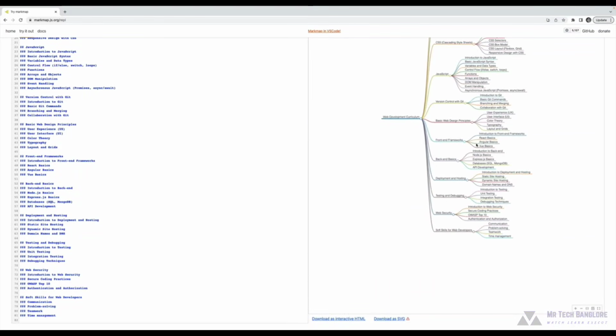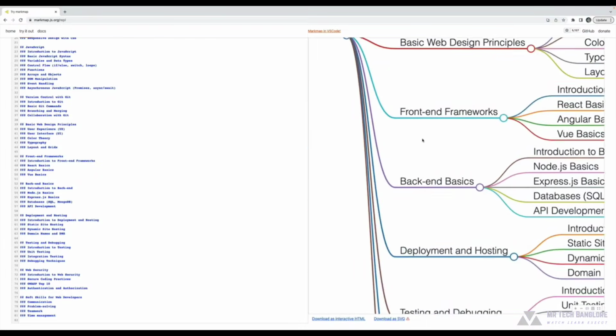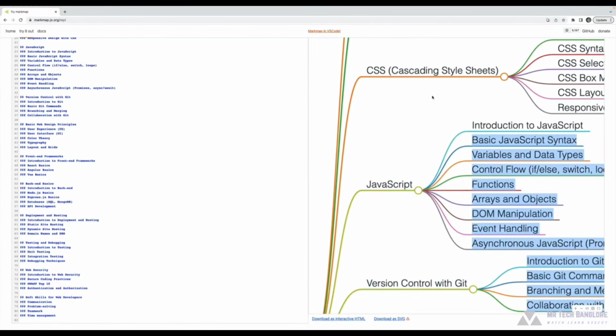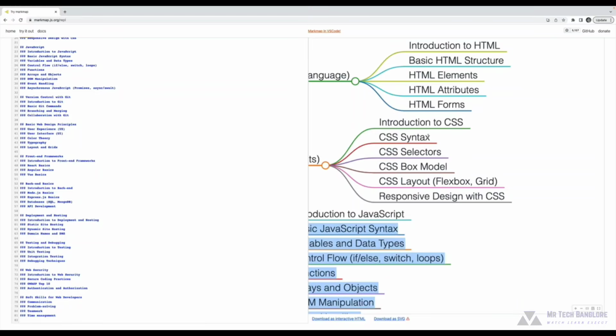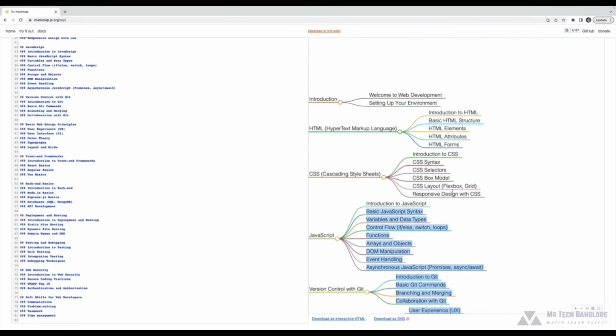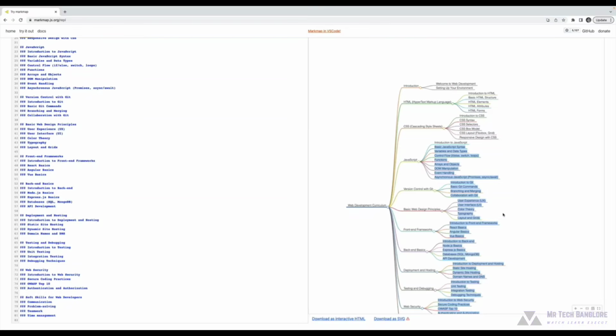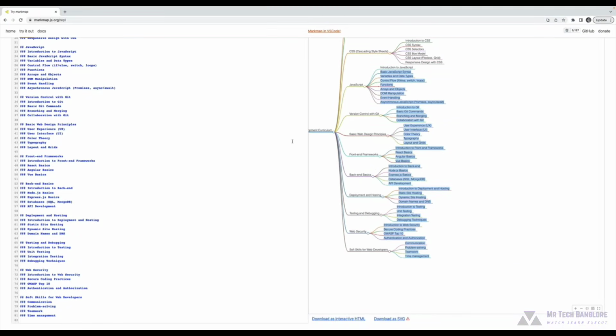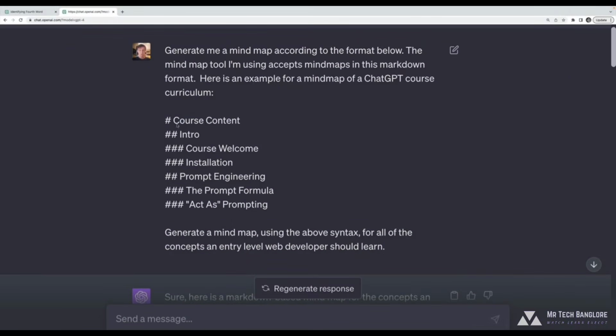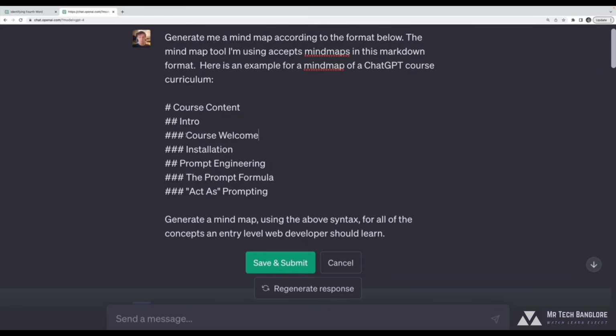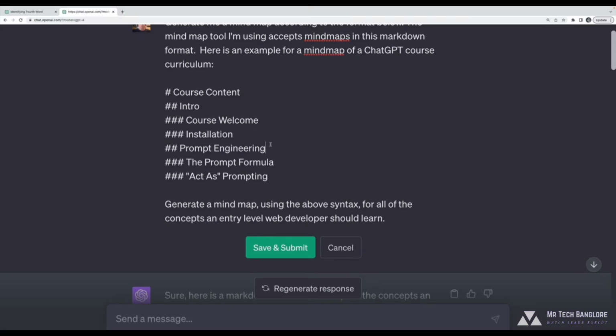It may be a pretty big map, as you can see here, of all these different concepts. You've got to learn CSS. And within CSS, there's the intro, there's syntax, selectors, box model, layout. It's pretty good. However, one thing I'm noticing, it only went 3 levels deep. And this is an example of one of the possible downfalls of using a few shot or one shot prompting approach, where it's adhering too much to my example because the example I gave it had exactly 3 levels. So I have a hunch that if I had given it an example where I had a 4th level in here, maybe I'll rewrite this, I'll just fast forward.